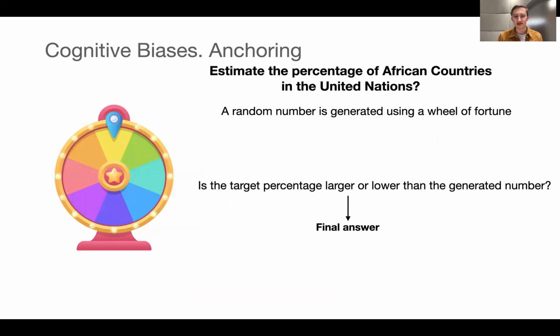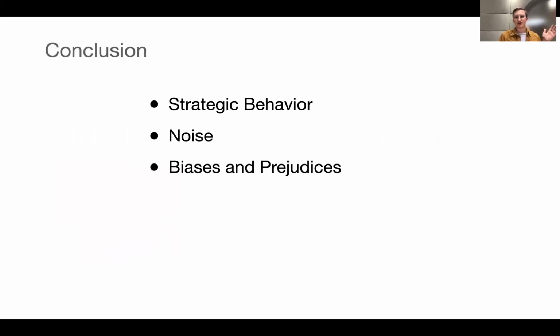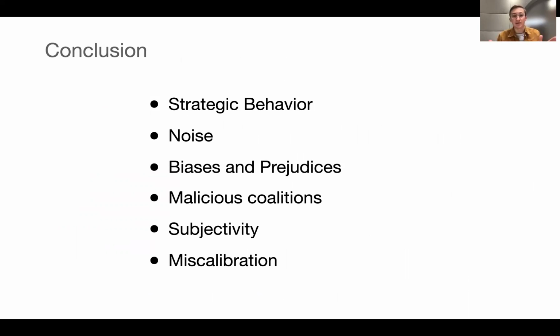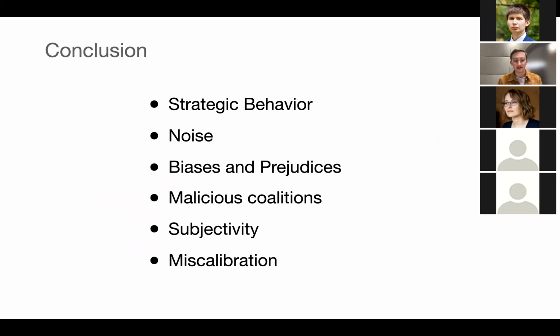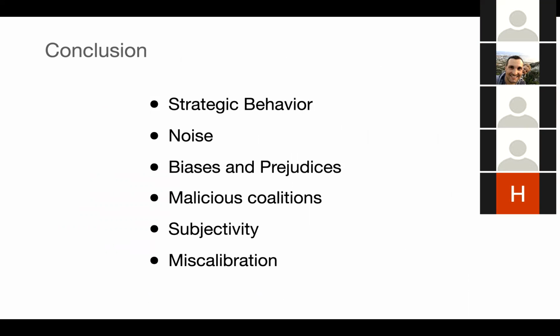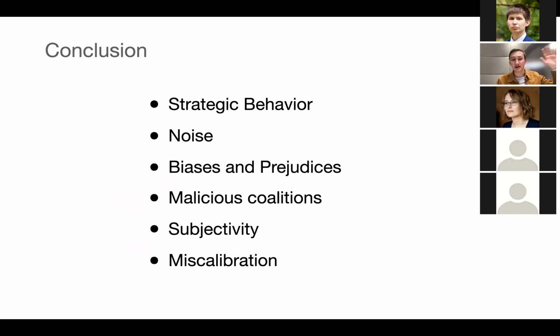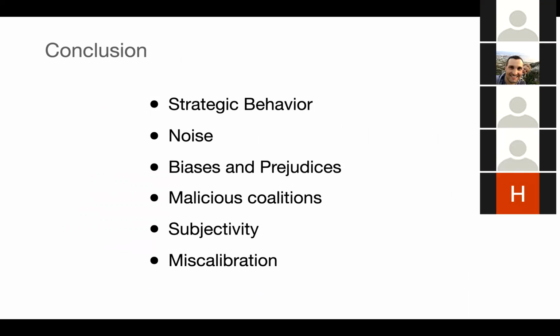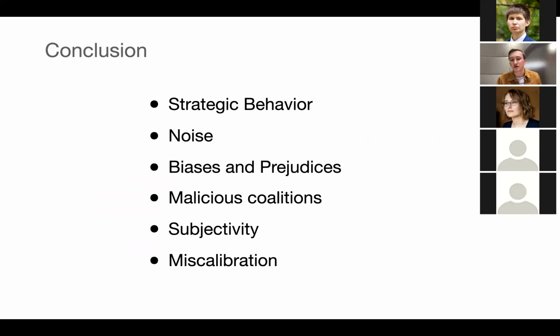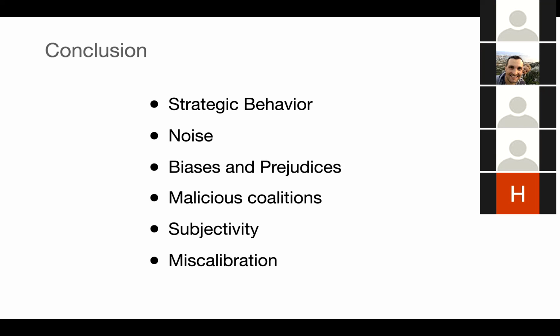But we're running out of time, so I'm skipping this now, and let me just quickly summarize. In this talk, we didn't discuss biases, but we discussed strategic behavior and noise. I also work on biases, but in principle, there are a bunch of problems with people which arise in their decisions and in many applications. These problems can propagate to the data you collect, and then much further. These issues may have far-reaching consequences on careers, like peer review. If your paper doesn't get accepted, it may hurt you a lot.